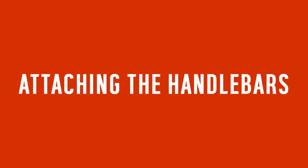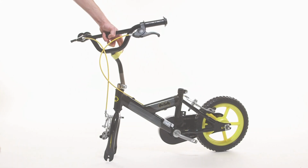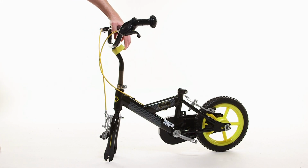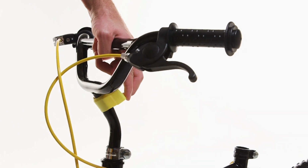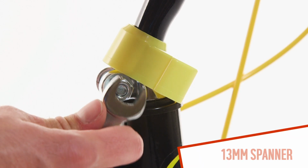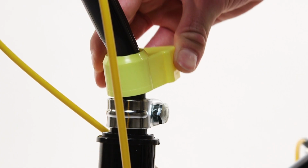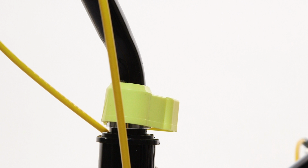Start by sliding the clamp cover over the handlebar stem. Then, slide the stem into the frame head. Adjust the handlebars to the required height, making sure they are not positioned higher than the minimum mark on the stem. Ensure the handlebars are correctly aligned with the forks. Use a 13mm spanner to tighten the clamp and slide the clamp cover over the clamp.